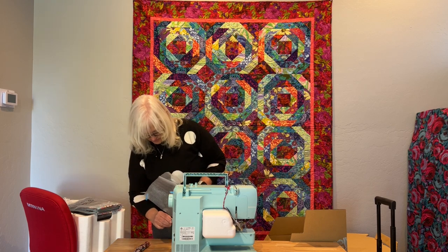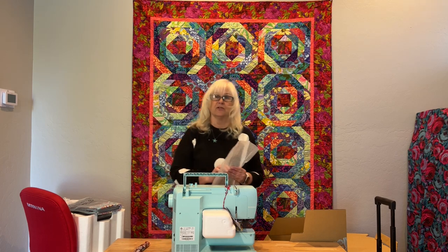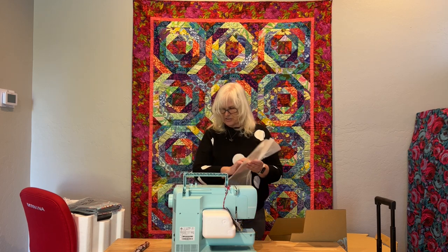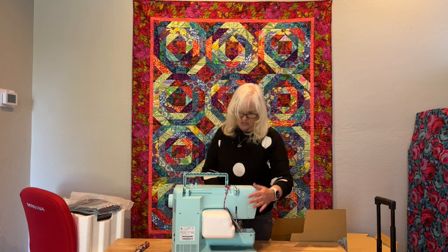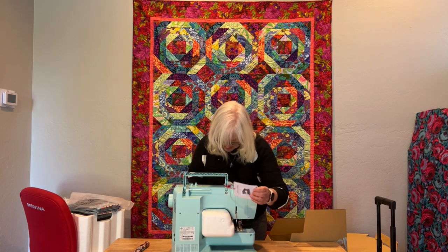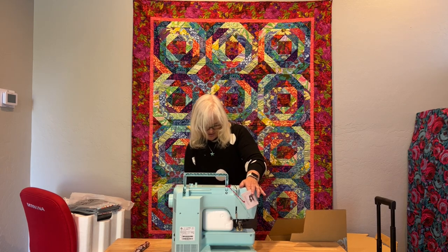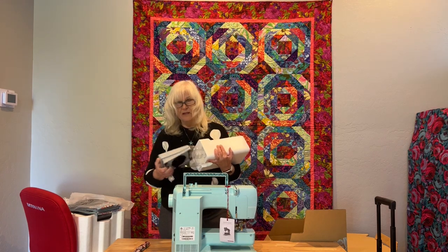I have to tell you that when I first heard this was coming out, I said to myself, do I need another machine? And I said, of course I do. Especially if it's blue, because blue is my favorite color. I guess it's more teal, green. I don't know what color you call it. Let's see what this is. Get this out of here. Pedal.